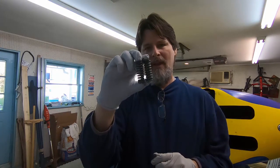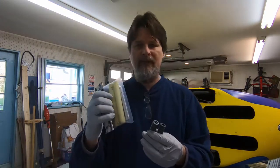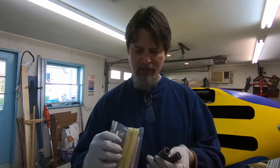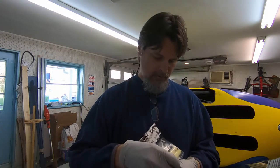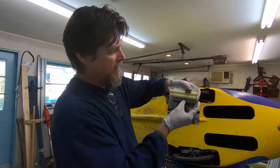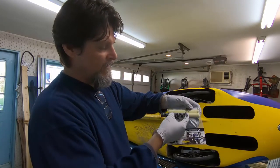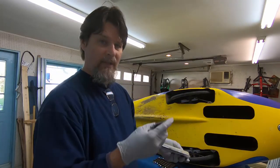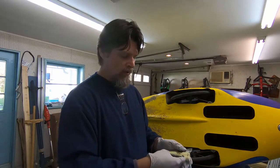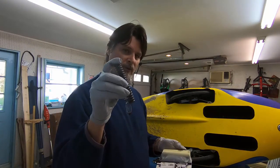And if so, that means that I can probably use half of the elastomer for each side, or maybe a little bit more than half, because looking at it, two springs together don't quite make an elastomer. So if I've got enough clearance on this, if I cut one of these elastomers in half, then I'll either have one for the rear shock, or I'll have enough to do a repair. So I'm going to see if the original short ones will work.